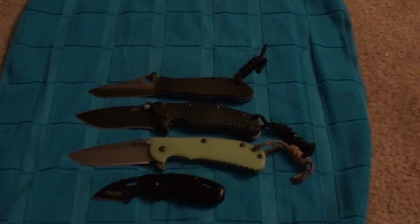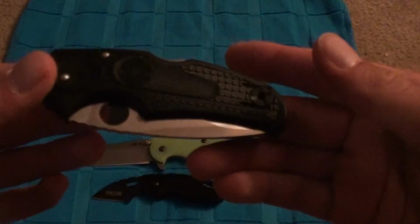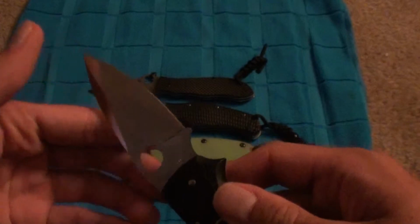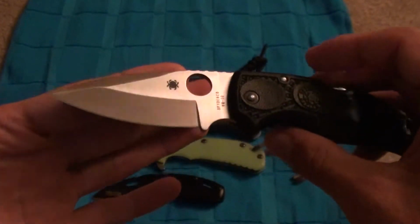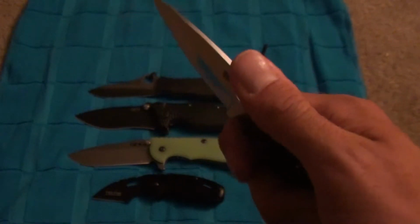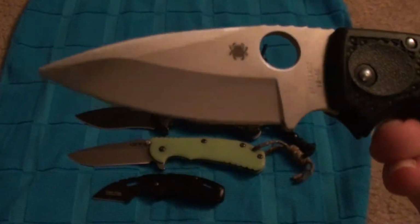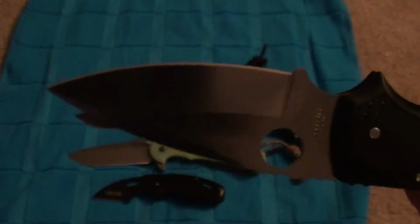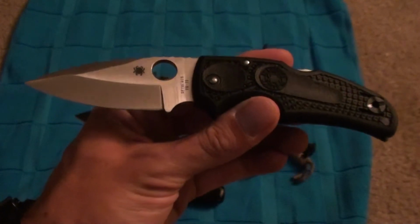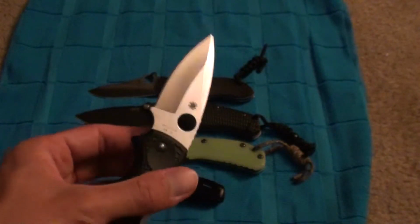Next up, these were for my 0550 that was like brand new. I cut one box. I did an unboxing of the 350. But I got the Spyderco Native 3 in VG10, Seki City. Let's get some oil on there for lubing it up. This took a nice edge after a while. It was definitely a user for the last person, because it took a long time to get an edge on there. In VG10 usually I don't have any trouble sharpening on a Sharpmaker, but it took me quite a while on the medium stones to get this to where I'd carry it. But it's hair shaving sharp now.